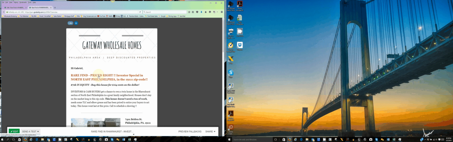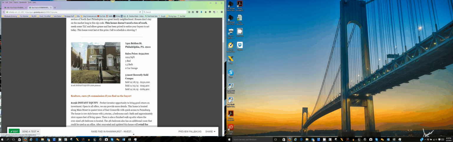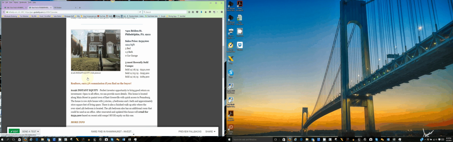Preview will open up a page that'll let you actually test your links. So you'd click on here. You just want to make sure that all of the links are taking you back to exactly where you expect them to be. This would be a link in this picture also. You'd want to make sure that goes back to the correct page that you created in module one. In module one, you learned how to create a web page with all the property details information, and you're just making sure that the links take you back to where it's supposed to.